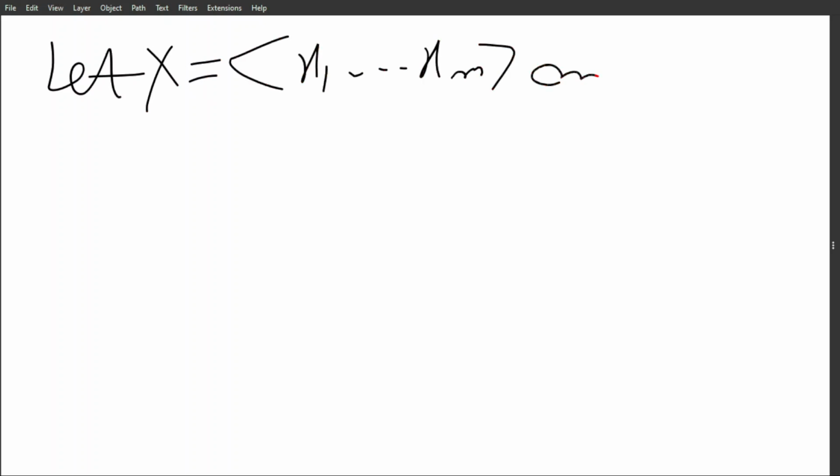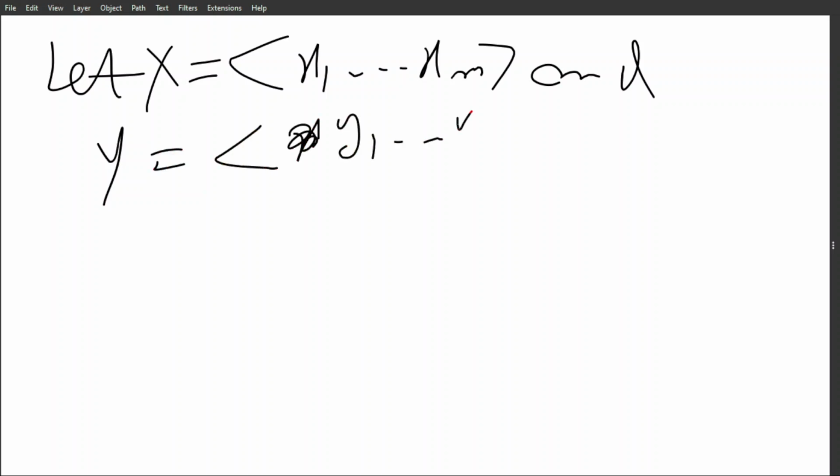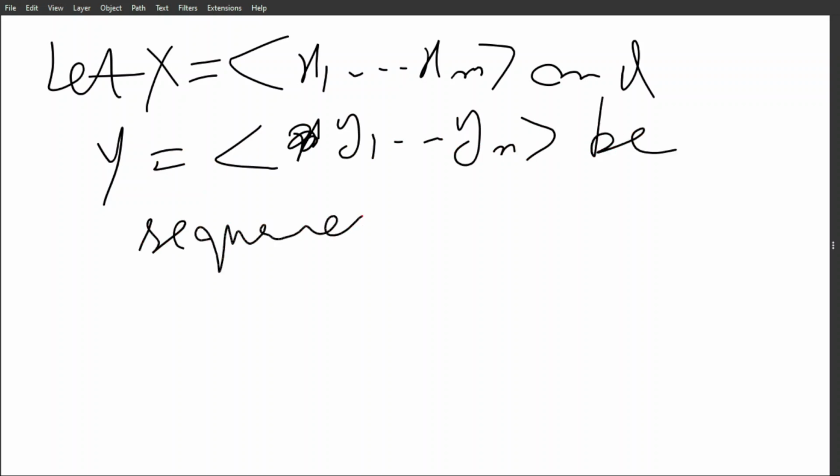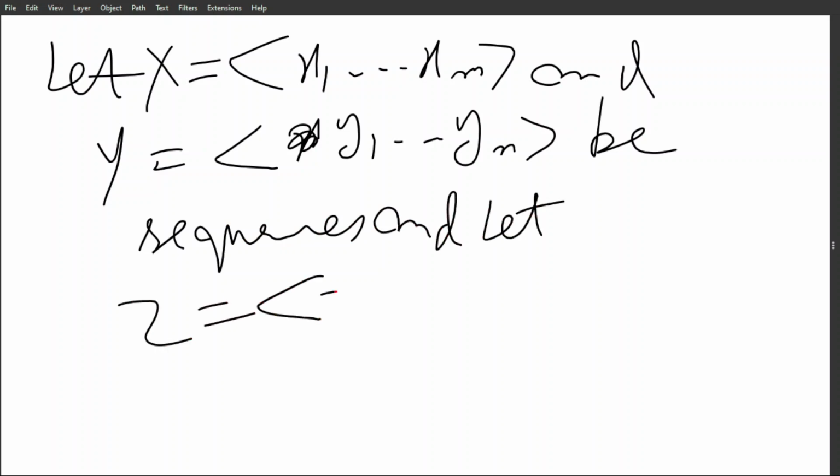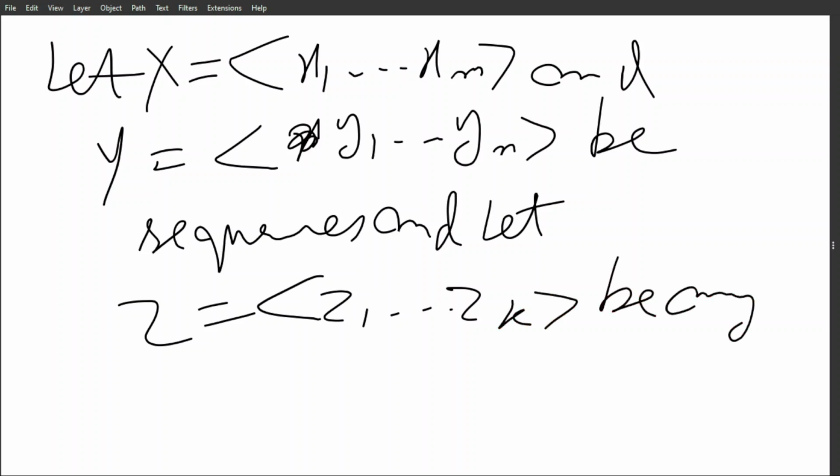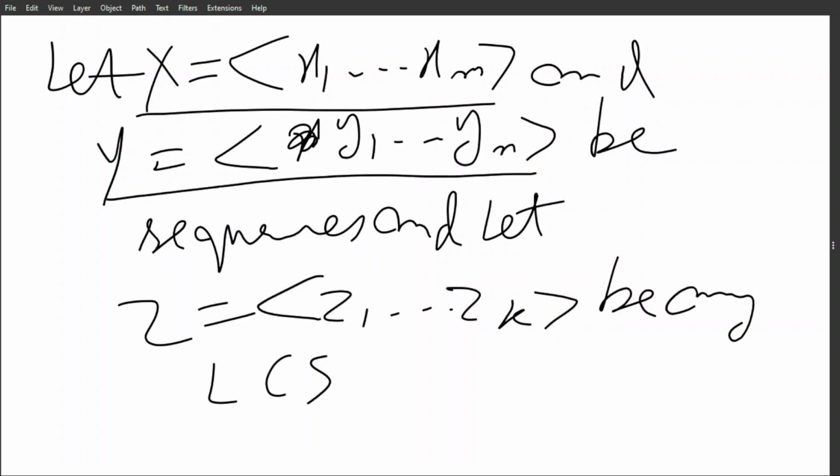So let x1 up to xm and y1 up to yn be sequences, and let z equal to z1 up to zk be any LCS. So the same notation we are using. X is of length m, y is of length n, assuming LCS is of length k.